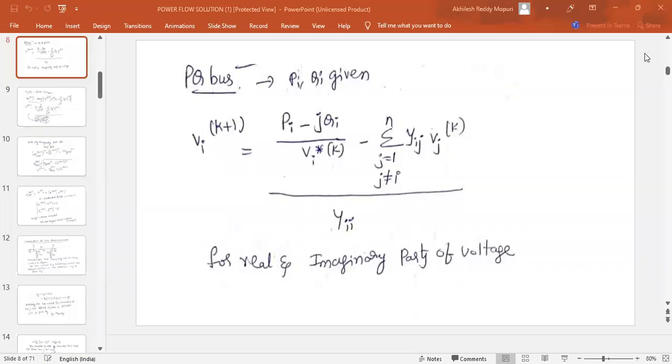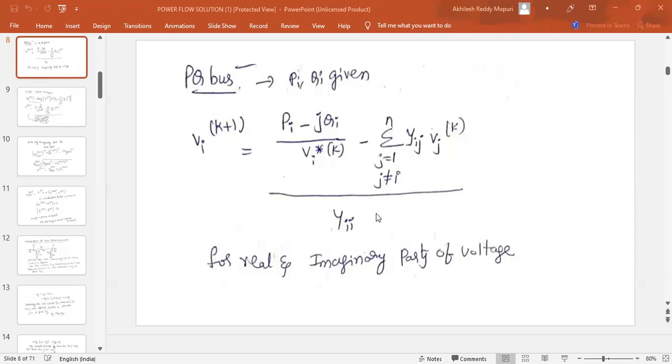Today, in this lecture, we are going to see what are all the different types of problems available in Gauss-Seidel load flow solution. First of all, we will recap the different problems available. First thing is, if they had given a PQ bus, we know P and Q will be known. We need to find the voltage and voltage angle delta. So, by using this formula, we will be finding the voltage. And after finding the voltage, if you convert that voltage into polar form, you will be getting the magnitude of voltage and angle delta.